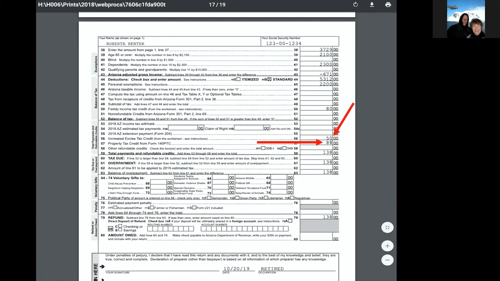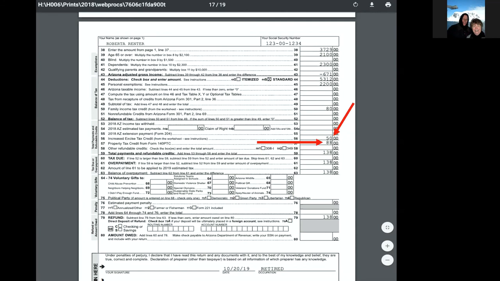And I'll tell you, there's one other one that kind of bugs the tar out of me. There's a family income tax credit. The family income tax credit is $80. It's a non-refundable credit. Do you get to use it if your tax is $0? No. If your tax was $79, do you get to use it? Yeah, it'll lower it to $0 and you'll give up the other dollar. If your tax is $0, you'd lose it.